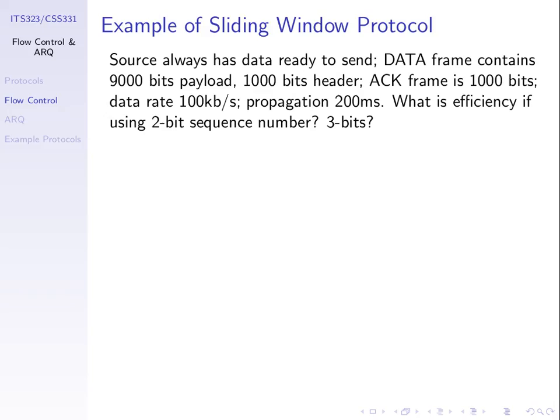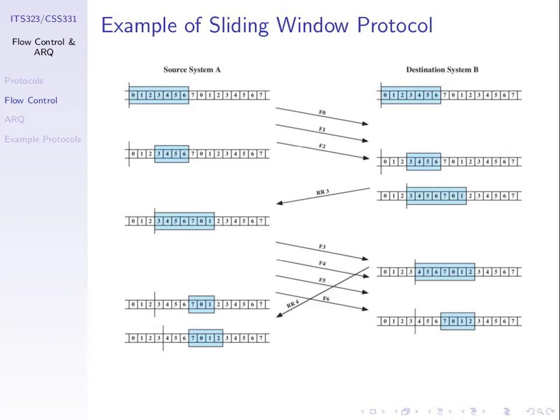We've focused on data going in one direction only. So here, the rules for the protocol are for data going from A to B. A maintains its window for the sender, and B maintains the window for the receiver. And they follow the rules to deliver the data. But of course, in many applications, we'd like to send data back in the opposite direction. That is, B would like to send data to A.